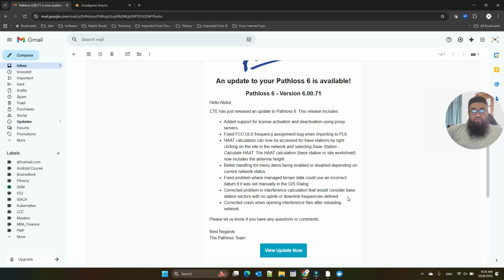Corrected program description that would consider base station sectors with no uplink or downlink frequency defined. So if you had a base station where the uplink and downlink frequency were not defined, the interference calculation was having some problem, which is now corrected. Again, I cannot show it to you. Corrected crash when opening reference file after reloading network.